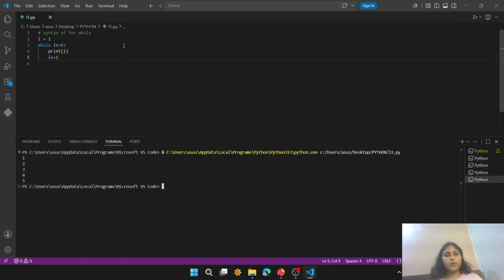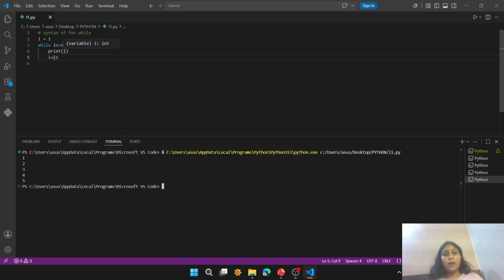First, the variable is going to start with the value 1 because we have given it that value. Then Python checks the while statement: is 1 less than or equal to 5? Yes, since it's true, it prints i, that variable.